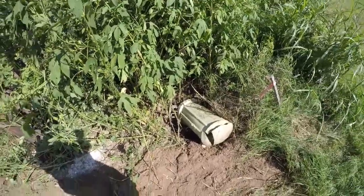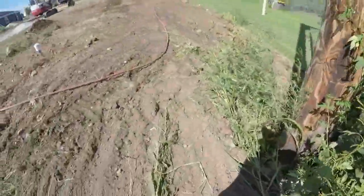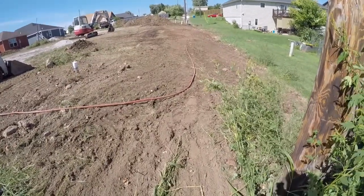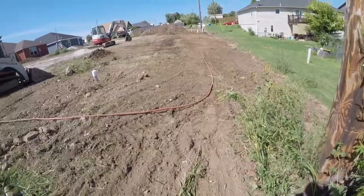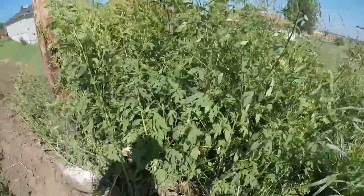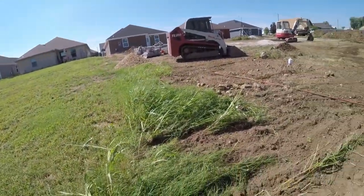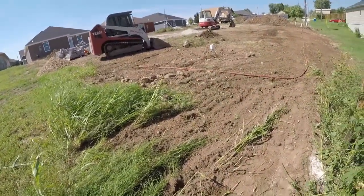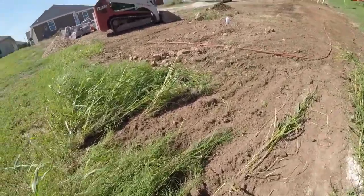I tried to stand that thing back up because I thought it was good when I put the yard in there before, but apparently someone's messed with it since then. And then the cable company hires a subcontractor to come in here with one of those little bitty plows, and they're supposed to plow this thing in, but as you can see, here's the property. I'm standing on the property line right here for that house, so whoever gets this house could actually make them come back and dig this thing up and move it over.